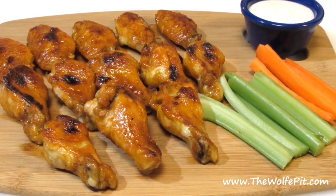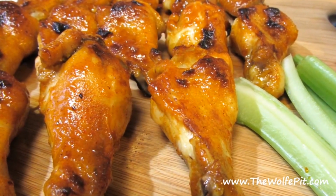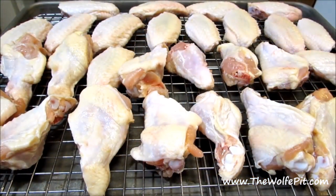Today I'm making sweet and tangy Heinz 57 wings. This is one of the simplest wing recipes you'll see me make, with only 4 ingredients, and that's including the wings, but definitely one of the tastiest. So let's get started. I have my wings laid out on a raised rack on a baking sheet.